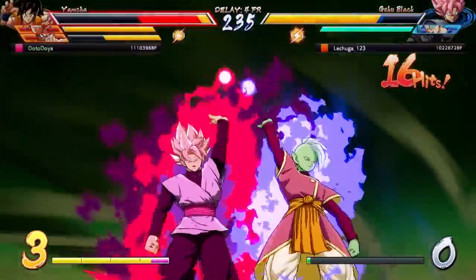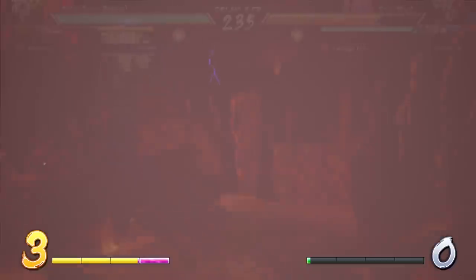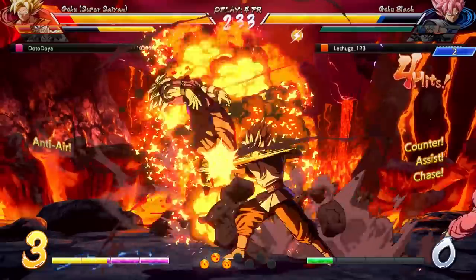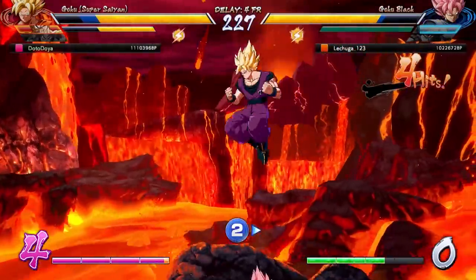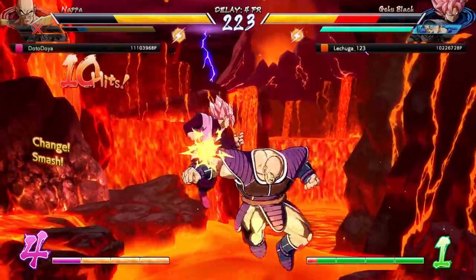Level 1? Just enough bar. Goodbye, Yamcha. Okay. I'm not gonna let it get me down, though. I can't let it get me down. See, that time he dashed again. No, dude, the super dashes are raw today. Okay, never mind. We got this.